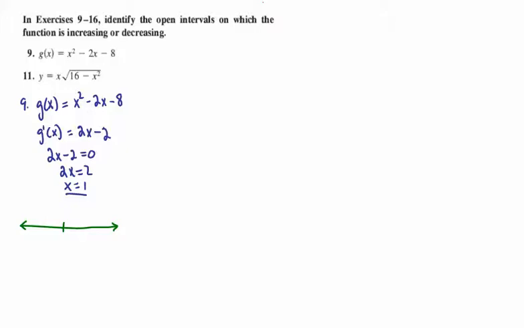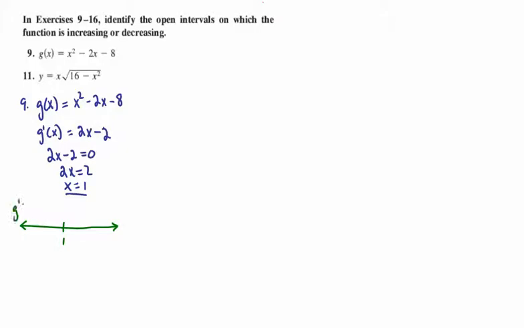Here, with relative, well, we're not even talking about relative min or max yet, but here we're finding the critical numbers, and then we're going to put them onto the number line. Critical number means that's the only place where the derivative can be 0. If that's the only place it can be 0, then it has to be positive to its left or negative to its left, and positive or negative only to its right. So let's see what happens here.